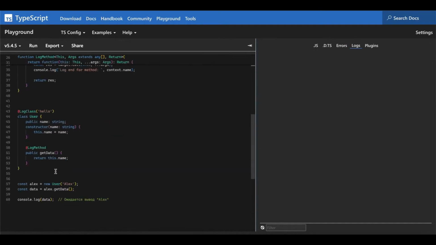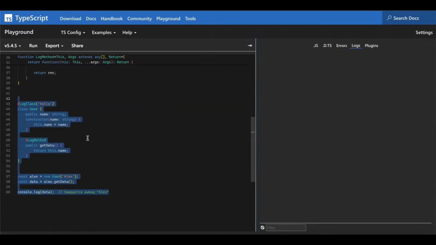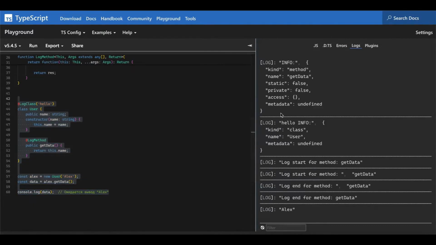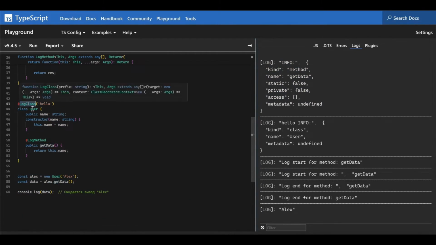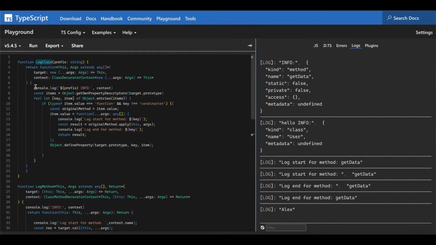We can see that our class is exactly the same. Next, we have absolutely no changes here. Now let's see what will be output. First, let's run it. The first thing we see is that the info is happening. Where's this info coming from? When we call our getData, the first thing is that our user class is being logged. So every time we access our class, our log will be triggered. That is, the first thing that will happen is that we will get a prefix. There should be a prefix here. We see that hello is our prefix.